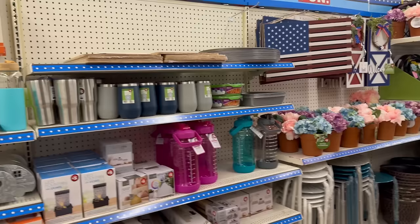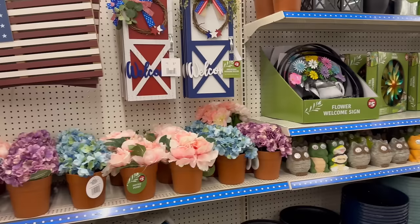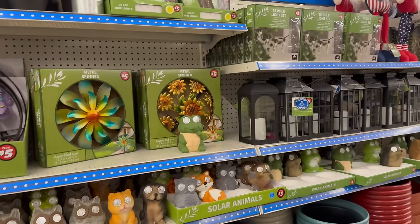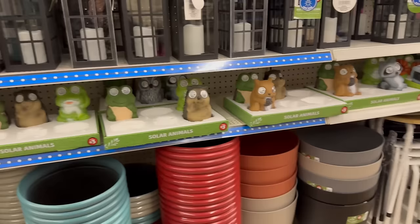But like I said, what I heard too is they're going to lower some of their products down to a dollar. So I think it's going to be a good thing. You're still going to get stuff for a dollar, and some items for $1.50, $1.25. I think they're going to try to accommodate us somewhat. And I think when they're bringing out more products, it's not to scare us away and not to spend our money here. I think it's more off of strength. They want you to stay here. They want you to spend your money here. So that's just my opinion on that.